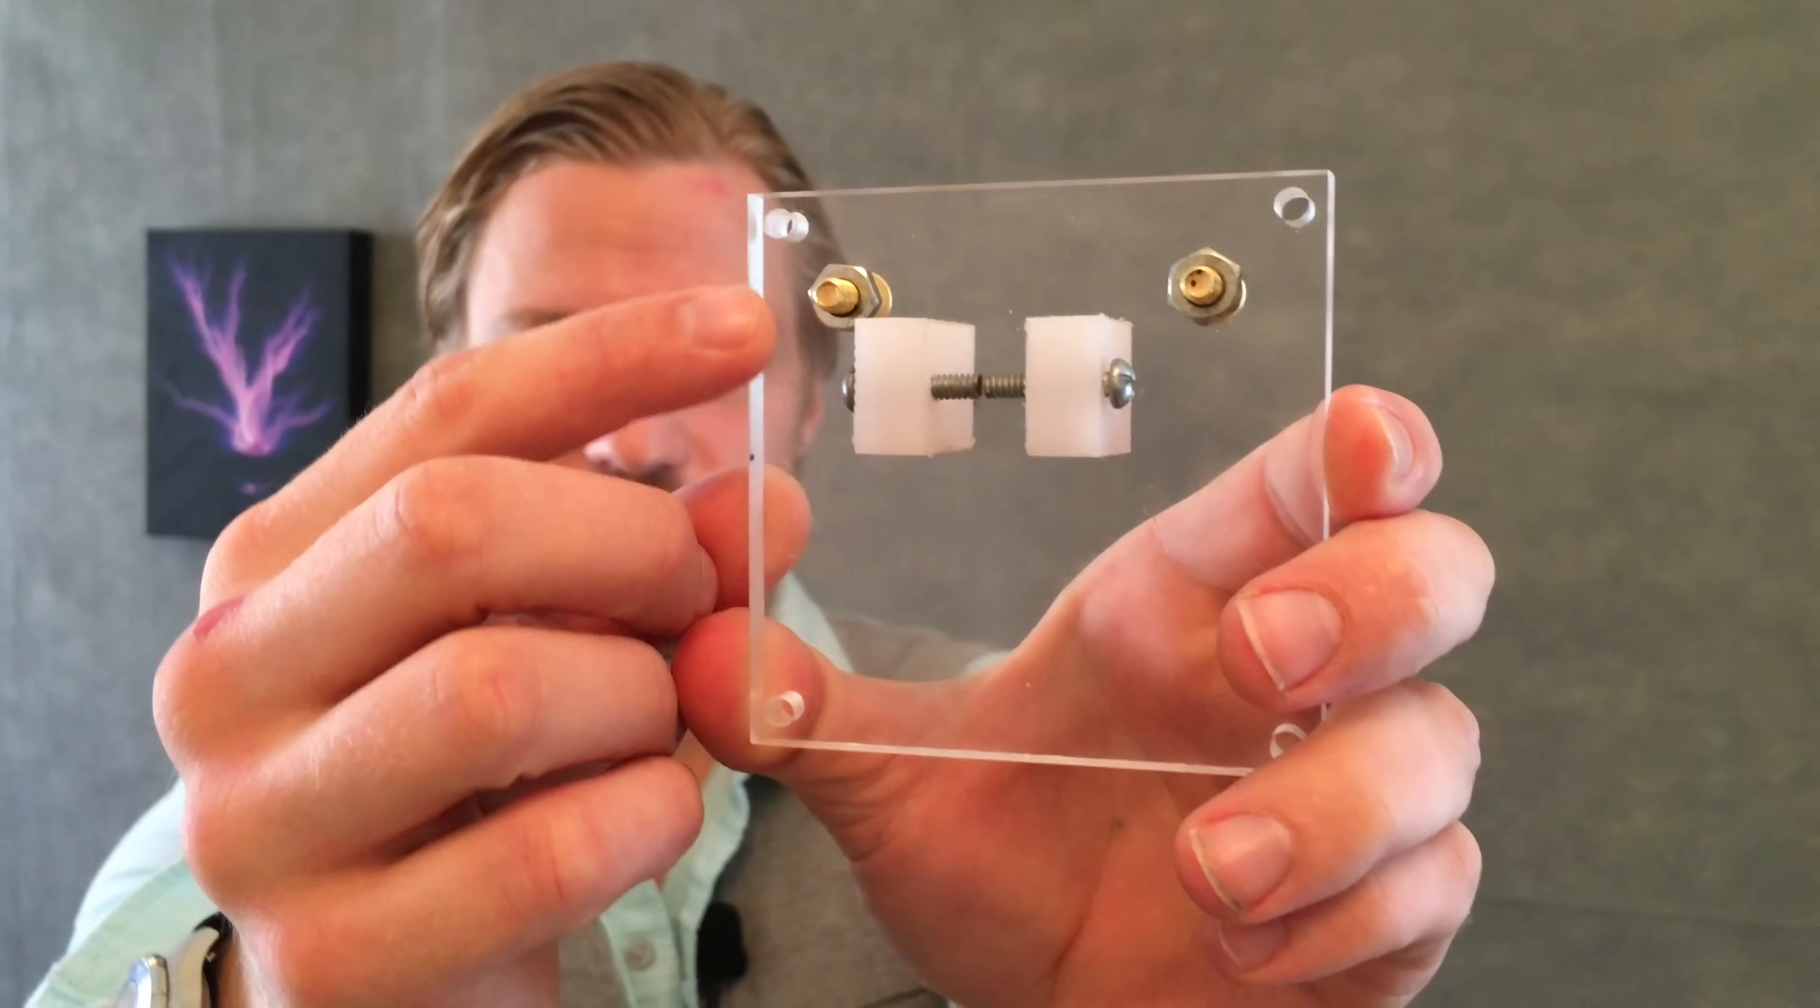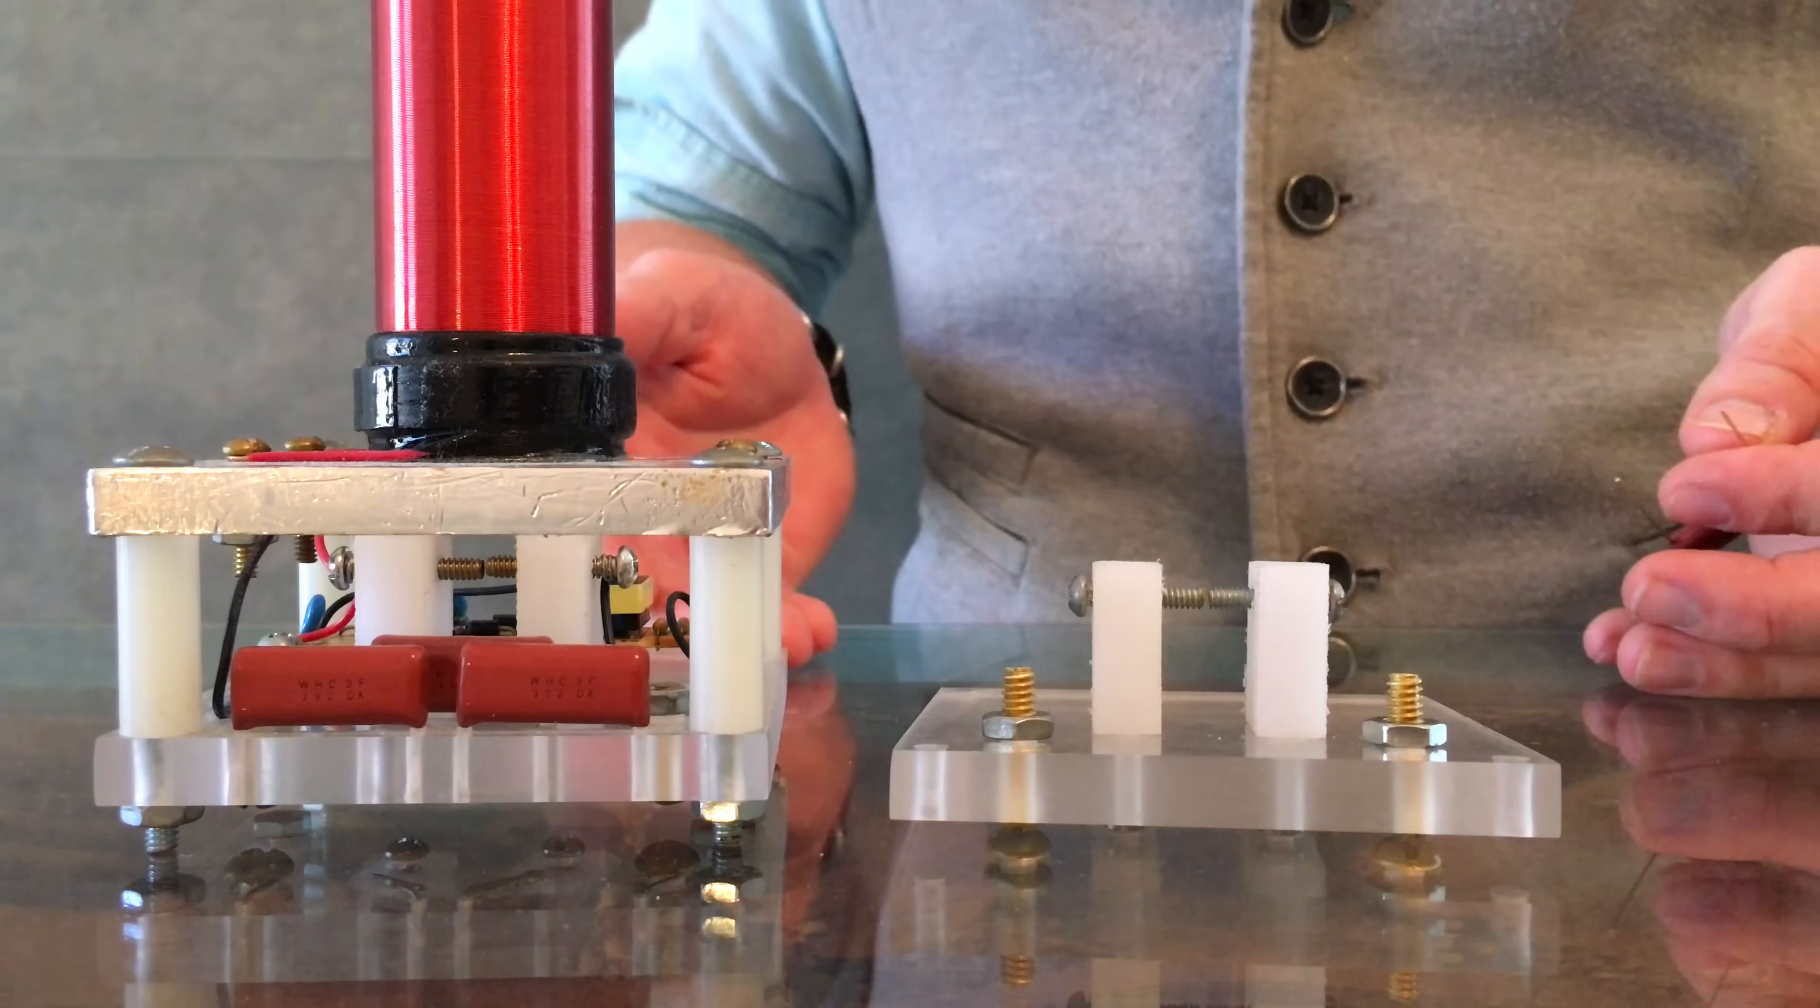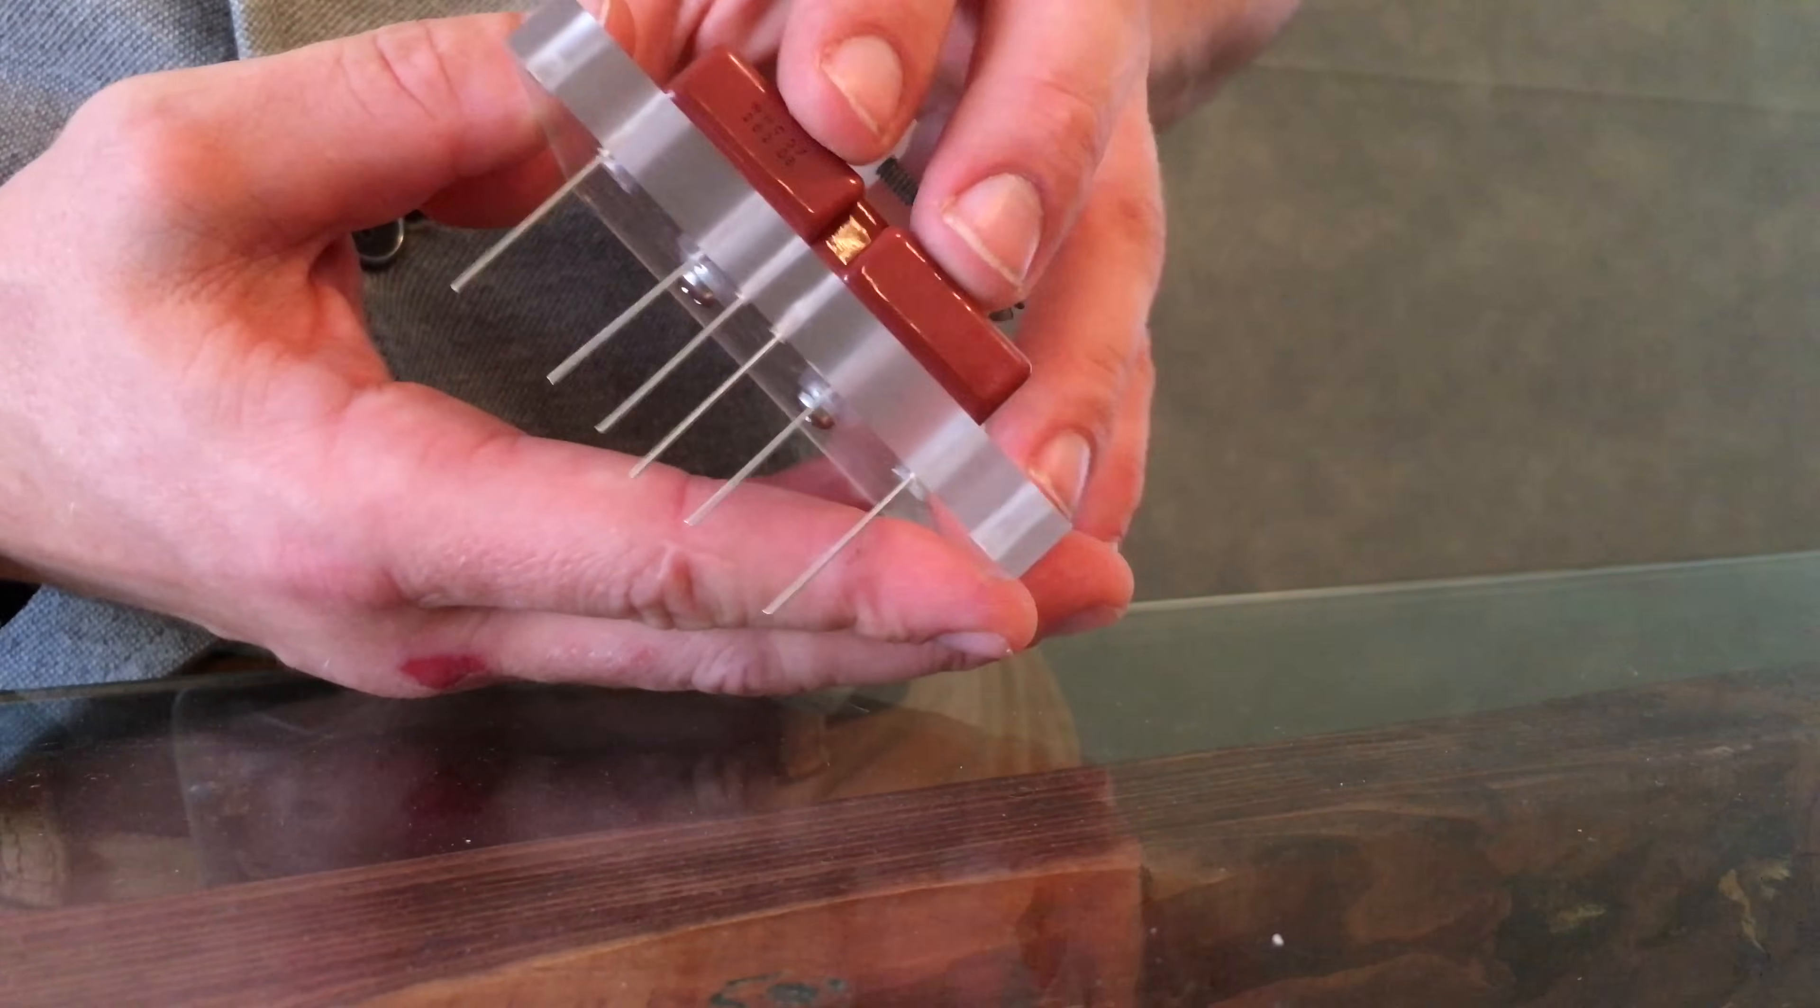So take your base from earlier with a spark gap on it and place two bolts 16 millimeters from one edge and 16 millimeters from the other edge. Repeat identically for the other side and make sure it's in this orientation with the spark gap. Those are your contact points for your capacitor bank. For perspective this is what our capacitor bank is going to look like. Fits between the two support beams and within that distance we have three individual capacitors. So next up let's drill the holes for the leads of the capacitors.